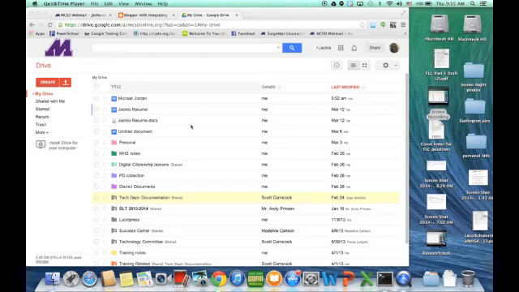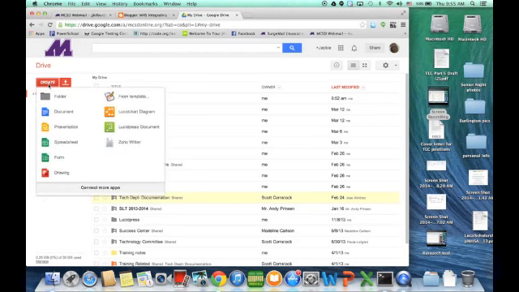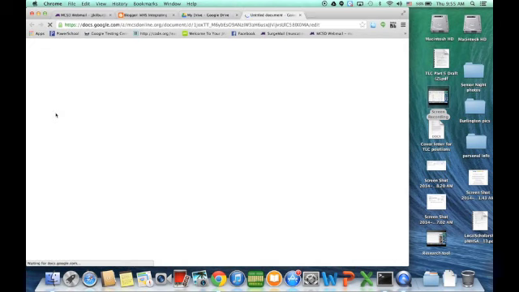First of all, you'll need to open up your Google Drive application. If you're not signed into your Google account, you'll need to sign in. And then once you're signed in, you should go to your Google Drive tab and click on the Create button. When you click on the Create button, you'll have options of what type of document you would like to use, and I'm going to just use the regular document this time as I'm highlighting the research tool within there.